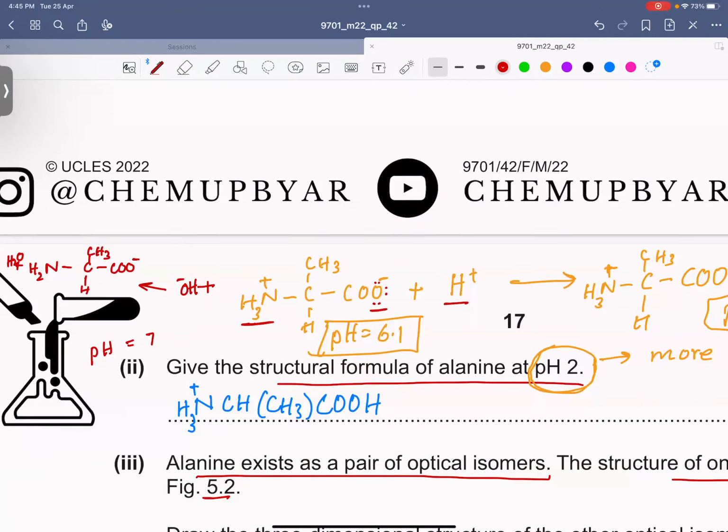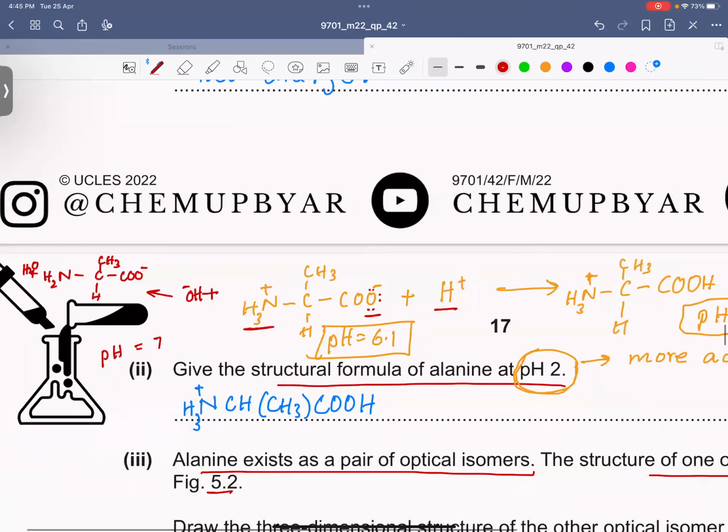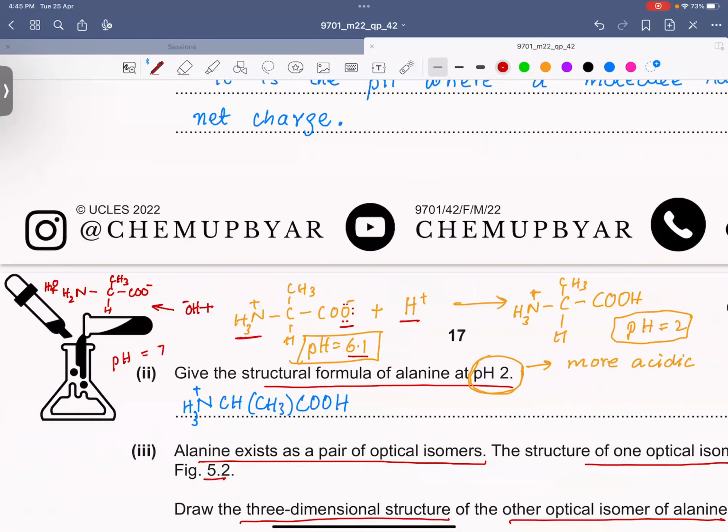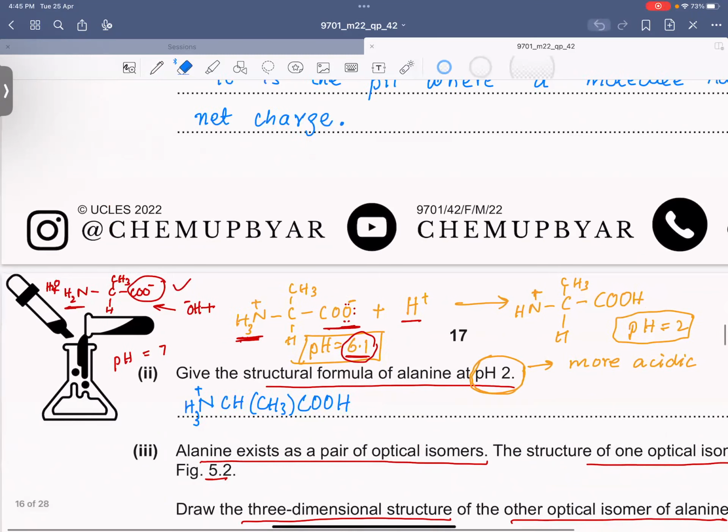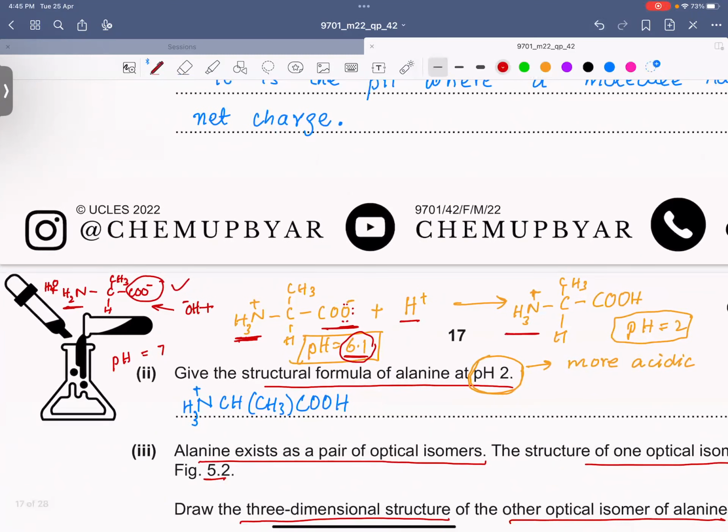Right, sir. Thank you. So that is the same thing you have to remember: if you go above the isoelectric point of any amino acid, then the NH3 positive group releases the hydrogen ion and it becomes neutral and the other part stays the same. But when we go to a lower pH than the isoelectric point, then this part accepts the hydrogen, becomes neutral, and this part remains the same.